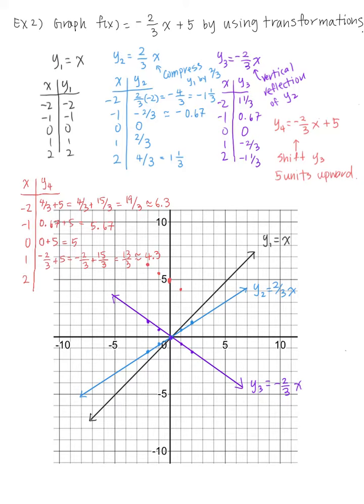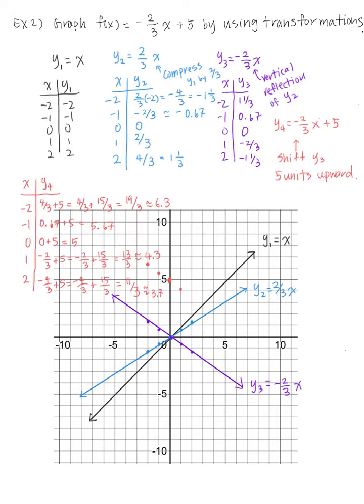All right, so now when x is 2, our y3 value was -1 1/3. So that's -4/3. And you're going to have to add 5 to that. So you're going to have -1/3 plus 15/3. So that's going to give us 11/3. I think that's approximately, what is that? 3.7-ish, I want to say.